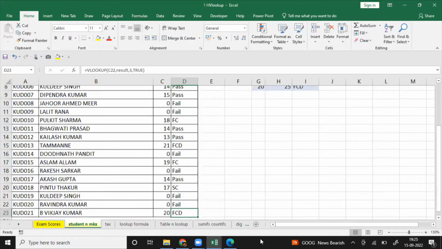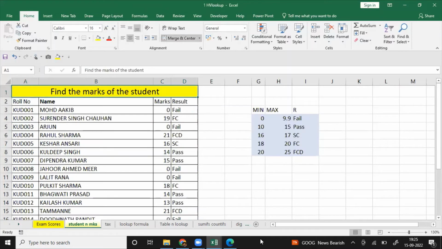Look at it. With the two combinations of VLOOKUPs, I'm able to get the result of the students or school, or whatever you call it, and I'm able to justify my answers. Whatever changes you want to have in the standards, you can change that, and we can have that. I hope I'm very clear. I'll take a few more examples that will be clearer to you.